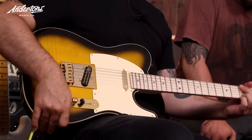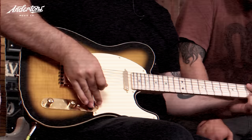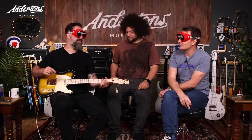So confused. Where's the switch? Is it where a Telecaster switch would be? Yeah, there you go. It's absolutely a Richie Kotzen. It's where the regular Tele switch is and all that kind of stuff. Yep. It's got a belly cut, though. Has the Kotzen got a belly cut on the Tele? Well, he hasn't got a belly, so he doesn't need that, does he? I've dropped my plectrum. Should we move on?